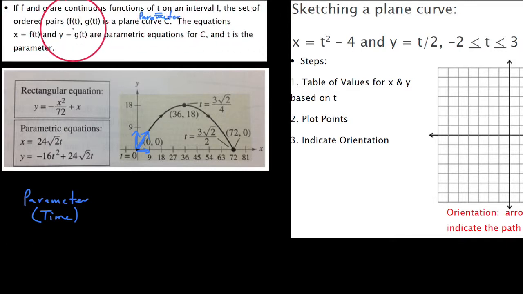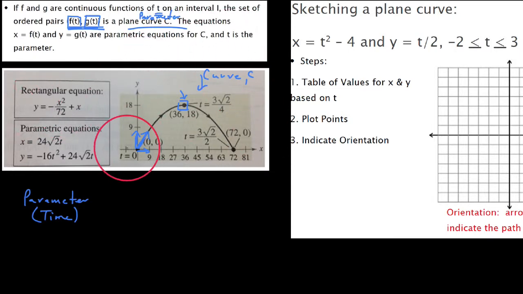It says the set of ordered pairs. So now notice what this is: we're defining a point in space. So this describes like our particle. Maybe this is our particle here. But we say, here is its x-direction function as a function of time, and here's its y-direction as a function of time. And what they do is, if they were to trace out a path, they sweep out this what we call plane curve C. So this is our curve, and we call this curve C. But the equations x equals f of t and y equals g of t are our parametric equations for C, and we say that t is the parameter.